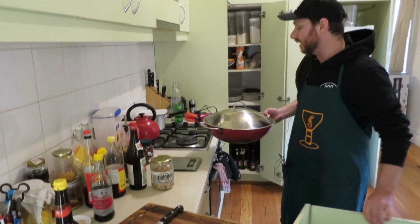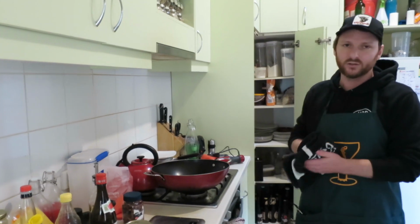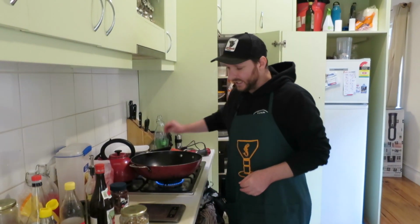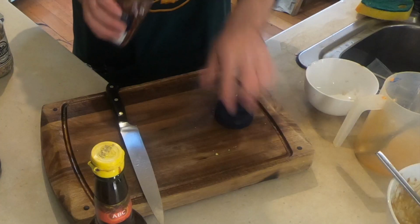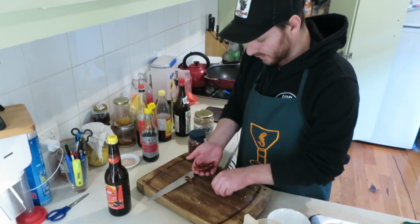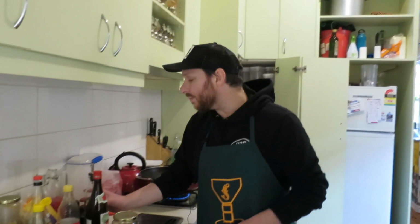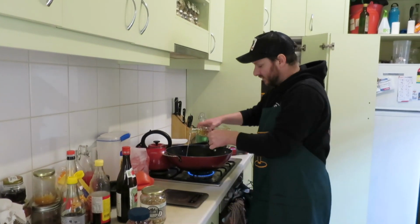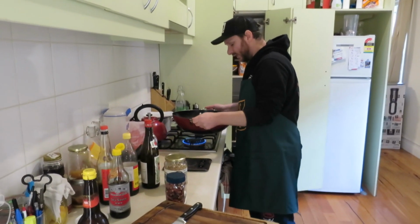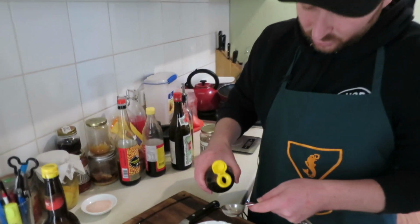Traditionally, you would cook the chicken in the wok with everything, with all the soy sauce and everything. I think baking tofu gets it crispier and gives it a bit more flavour. But while you're doing it, we want to get 10 dried chilies. I think it's about 10, right? I think there are 2 brands of dried chili in here. I don't know heaps about dried chili. Put your pan onto medium heat, bung in a tablespoon of oil, and we want to start infusing the oil with the chili. Sounds good, doesn't it?